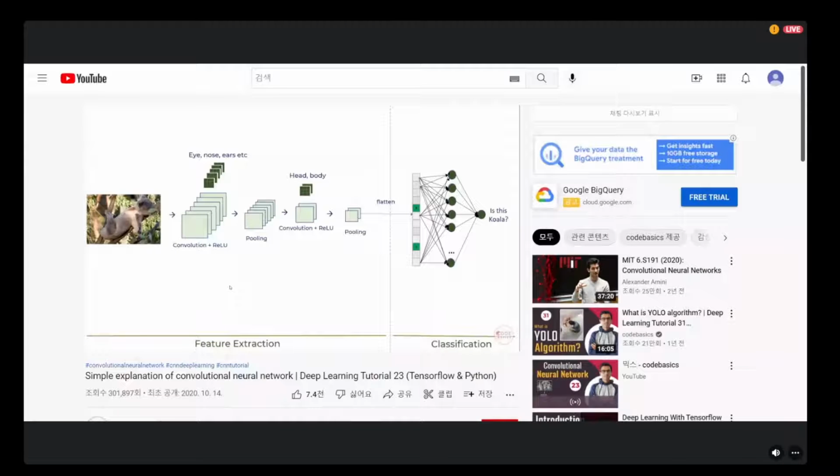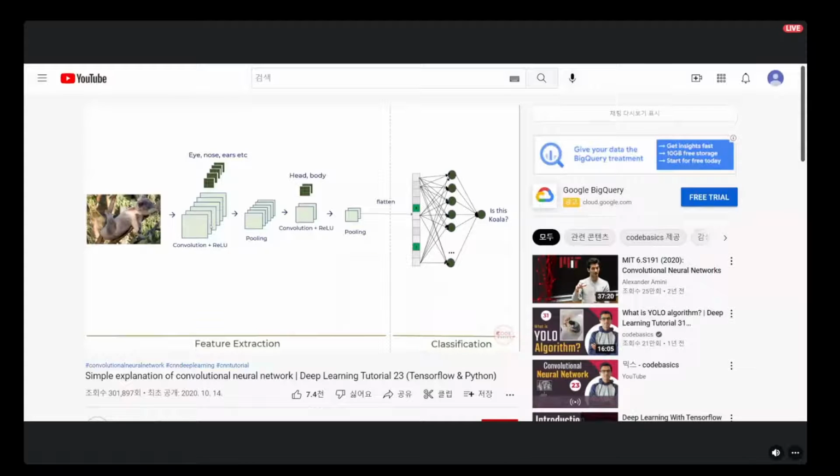Now, a very important thing to mention here is that these filters the network will learn on its own. In the previous presentation, we saw that we applied these filters by hand, but this is the beauty of a convolutional neural network: it will automatically detect these filters on its own, and that's part of the training.